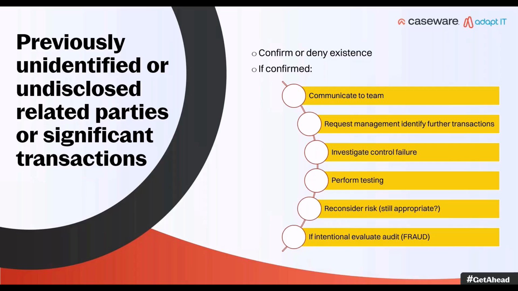And then, hopefully, this is never intentionally left out, but if we do identify that this undisclosed, unidentified related parties or transactions were intentionally not communicated to us, the standard says you have to treat this as fraud. You have to evaluate or re-evaluate whether you want to be involved in this audit or whether you want to withdraw from the audit. All right, so that gets serious, because now you actually can't trust management anymore when they tell you something, because they have tried to hide related parties. That, of course, should be the exception to the rule. This should not be something that happens on every single audit. Right.